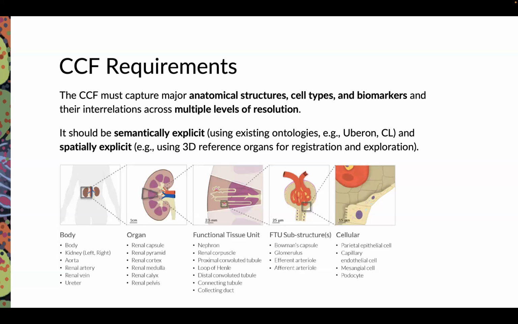You start off with a body and say, well, okay, I'm in a body, then I'm in a particular system. Now I'm within an organ. Within that organ, there might be one or more functional tissue units. These are the smallest organization of cells that perform a particular function in that tissue, like a nephron in the kidney, for example, or renal corpuscle. And then when you get within the FTU, you might find substructures like Bowman's capsule or glomerulus. And then if you get even farther in, then you find the things that we're more familiar with in terms of biology, things like cells or basement membrane in particular cells. And then, of course, you could always go farther down to get subcellular localizations.